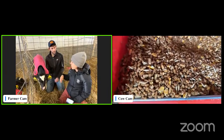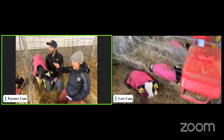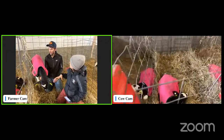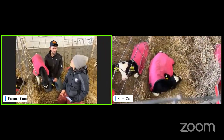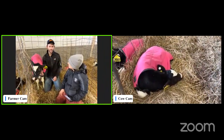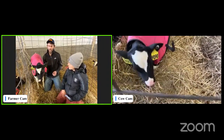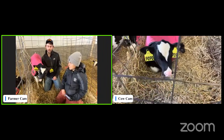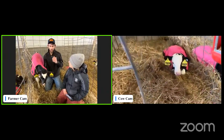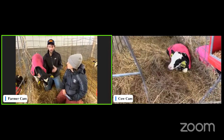Okay. So now another question. We're hanging out with her in her pen, and our calf cam or cow cam now is showing us some of the others. They're each housed individually in their own space. Why do you do that? They're open pens. They can see their neighbors. They like to play with their neighbors through the gates. But just like I have a young son in school, and sometimes he comes home with a bunch of germs from other kids, calves are the same way, unfortunately. They like to pass some of their germs all the way to their neighbors. So if we keep them only being able to touch possibly one neighbor at a time, if one gets sick, then we limit that bug to maybe just her calf and one section of the barn. So we can treat them really quickly, get her happy without having that bug spread quickly.